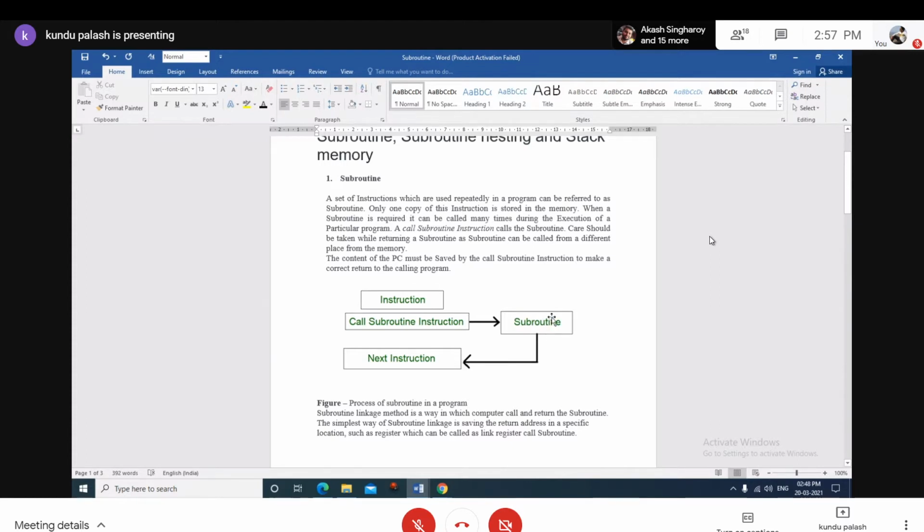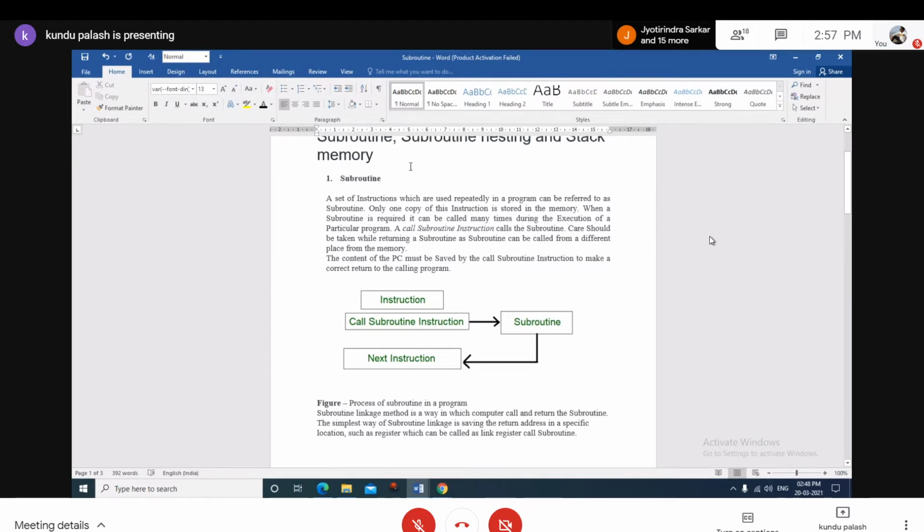By this technique, subroutine programming, a common part of the program can be repeatedly called, which results in the size of the program being the least. Otherwise, without the subroutine, this common part would be written again at different places in the body of the program. In effect, the size of the subroutine code would be added up, increasing the total size of the program. So it is a very inefficient way to write the program.